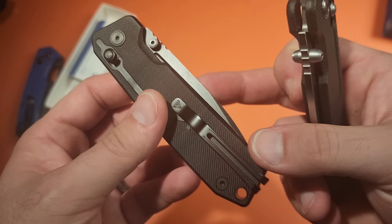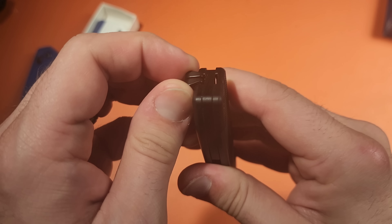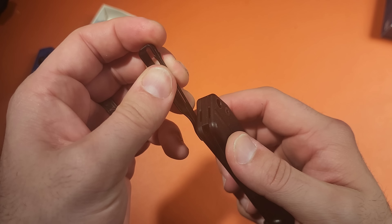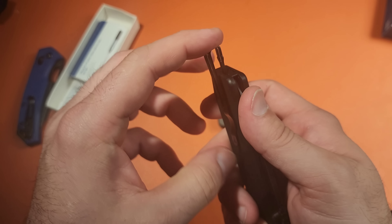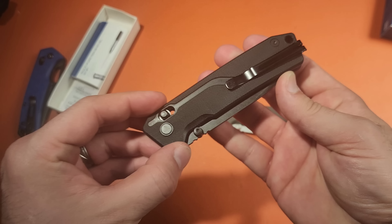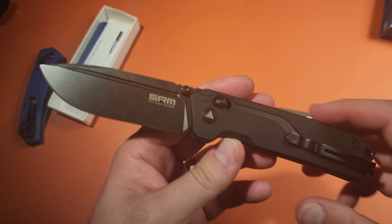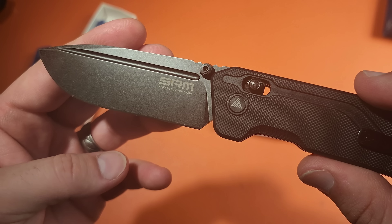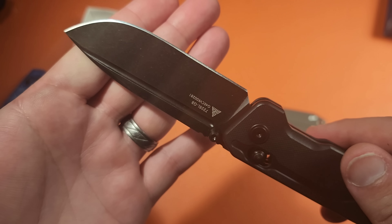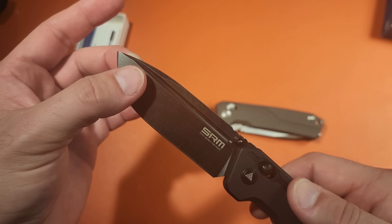There's an actual sharpening choil — you actually have space to sharpen this knife. I've had the G10 version with D2, which is $10 more, and it has these terrible hotspots where the G10 just comes to a very sharp point. Whereas this is actually comfortable — a more comfortable knife with better grip than the more expensive variant. I actually prefer this one. I love this knife so much. Home run, slam dunk on this particular model.